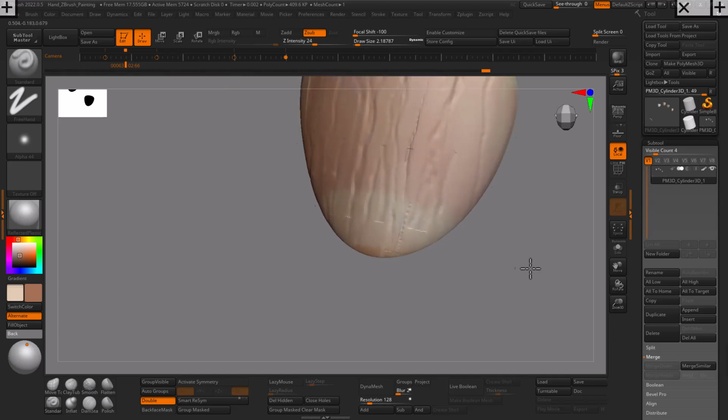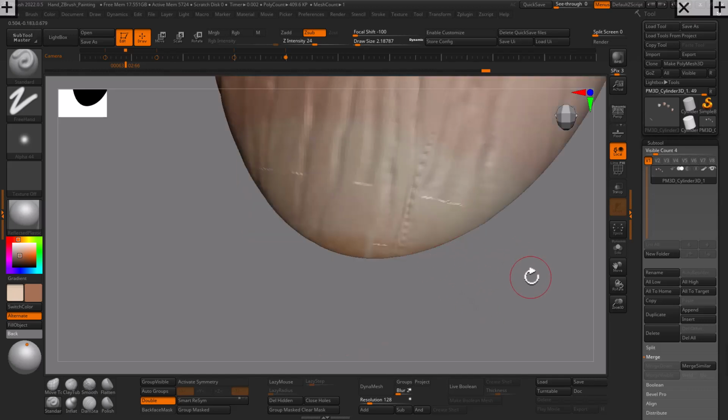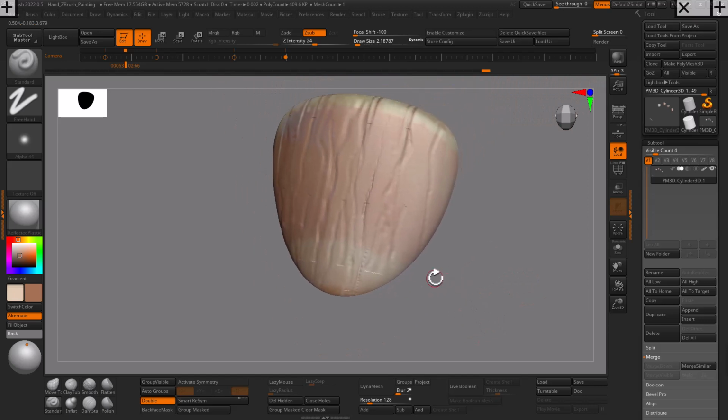I don't know if you can see this. Or I can use my Dam Standard brush, which I think is going to be better. And remember, I'm smoothing, not my paint. Do you see that? I hold Shift and disable RGB so I don't smooth my paint, and I'm only smoothing my geometry like so.